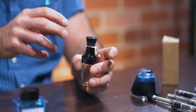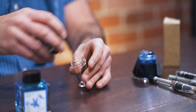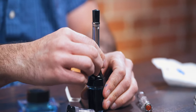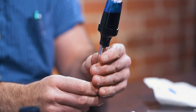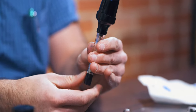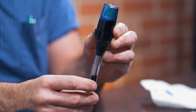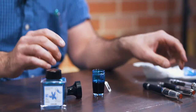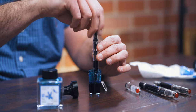Sometimes your pens get thirsty while traveling, so TWSBI introduced the Vac 20 ink bottle to help fill your Vac 700R or Vac Mini fountain pen. The multi-stage cap design allows the user to screw the pen directly into the inkwell and fill it without any mess. The cap can be completely removed to fill any other non-TWSBI fountain pens as well. The 20-milliliter capacity and plastic construction make it easy to stash this bottle away on a trip so your pens will never run dry.